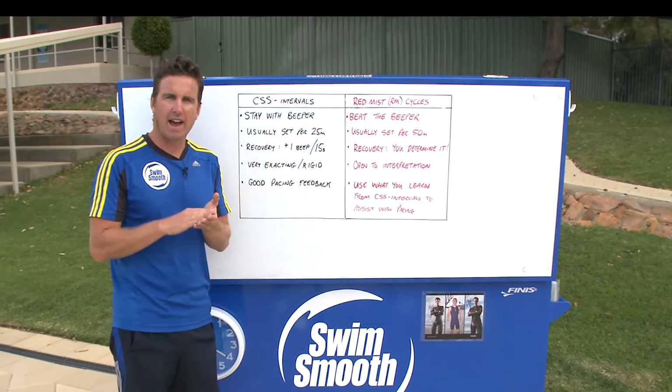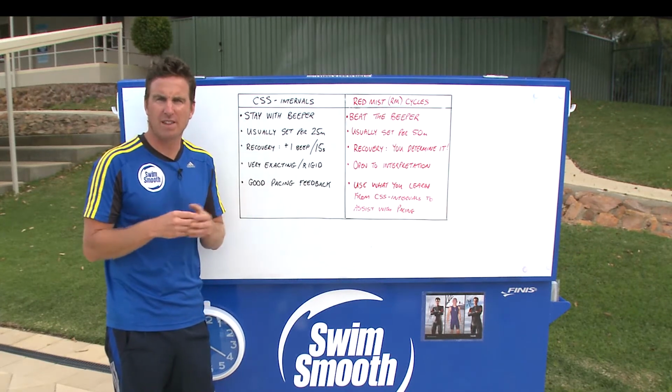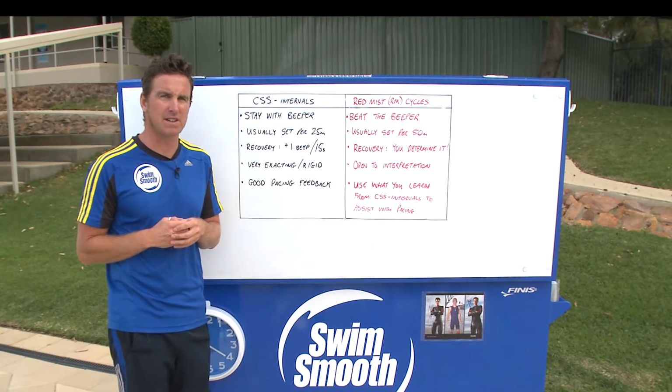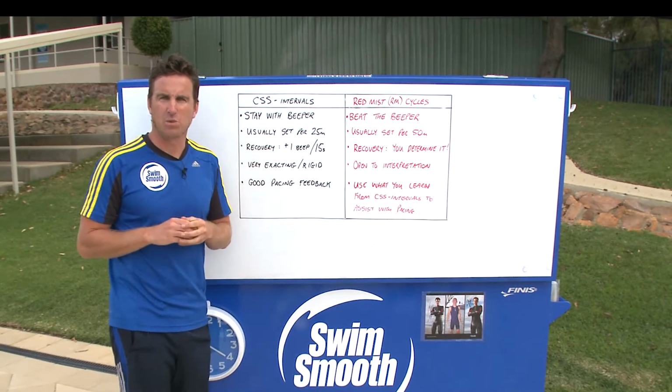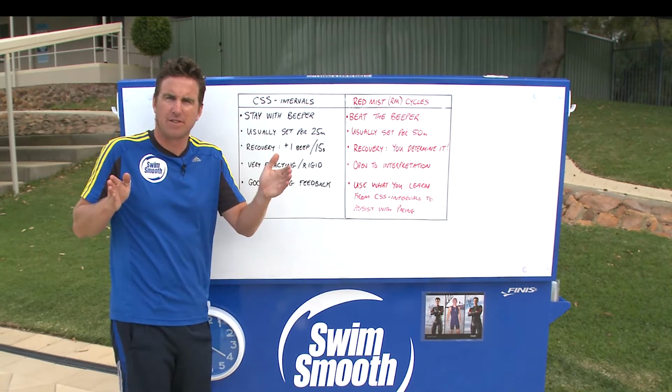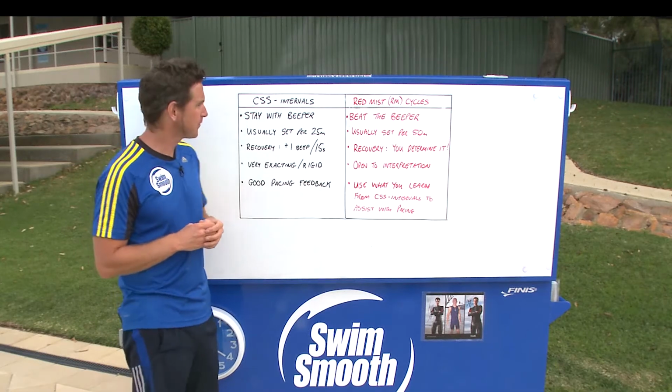So week in, week out, you can make your pace just a little bit faster, maybe 1/10 or 2/10 of a second per 25 faster. Such a small rate of improvement on a week-to-week basis won't be felt, but of course, cumulatively over 10 or 12 weeks, you'll start to make some really good inroads with your swimming.